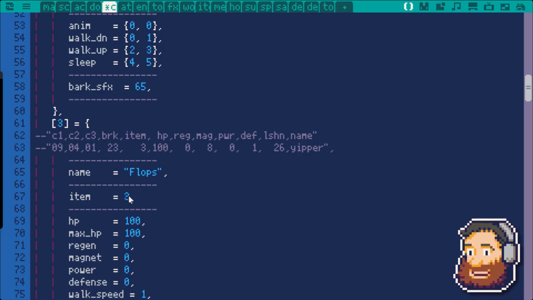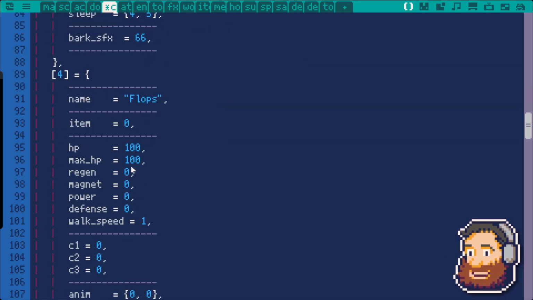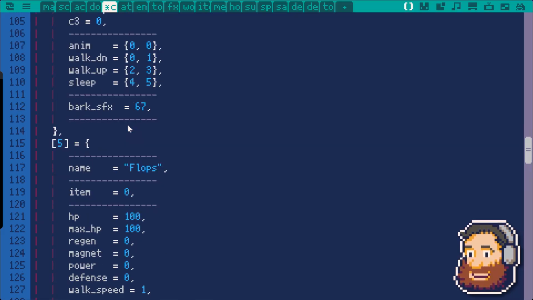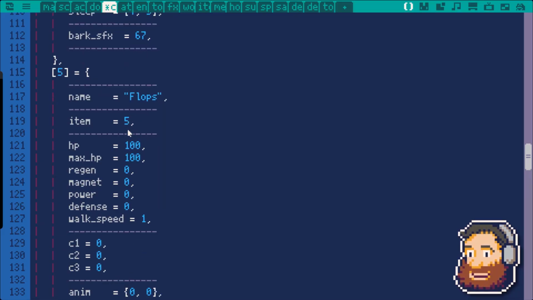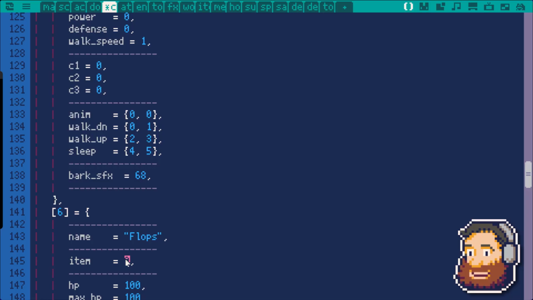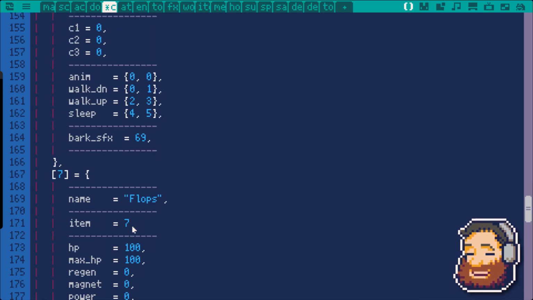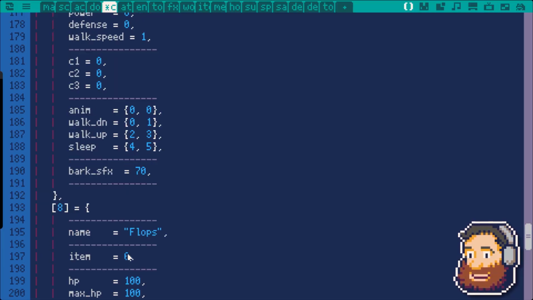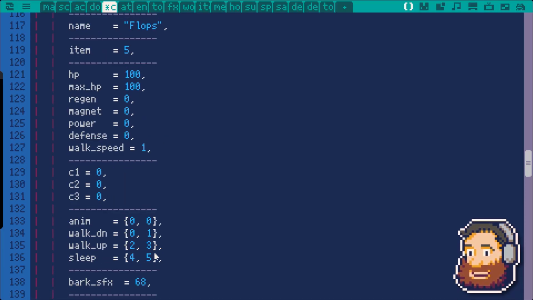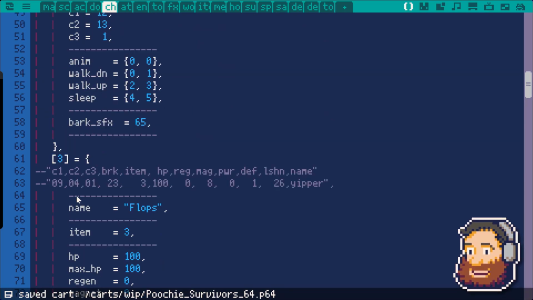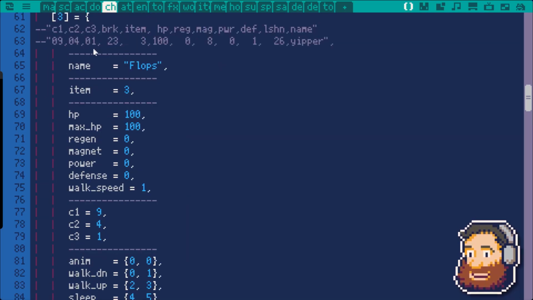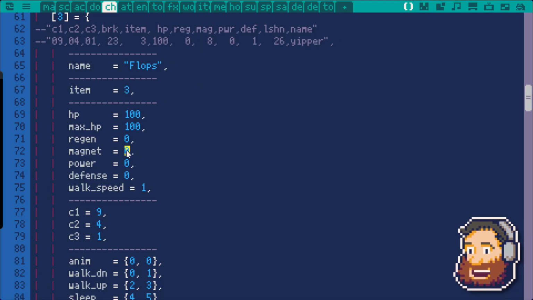So that's 3, 4, 5, 6, 7, 8. All right, so we got the colors, the bark, the item, 0, magnet is 8.